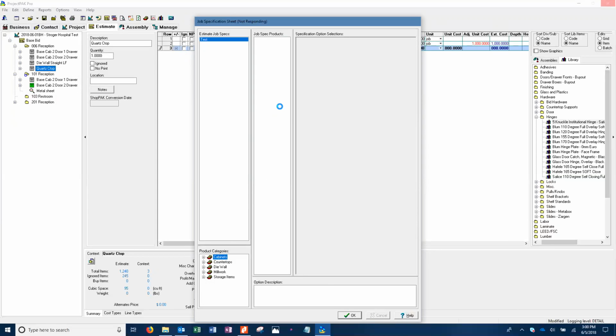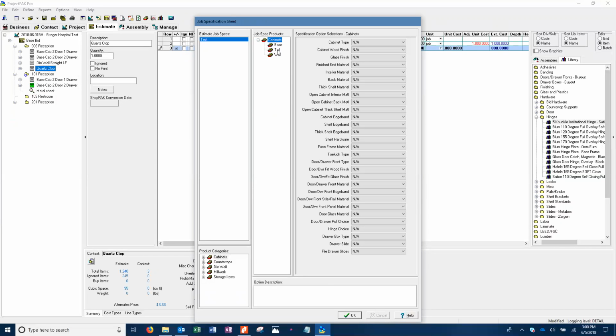So it's going to open up for us in a minute. Go ahead and click on where it says cabinets. Now the neat part about it is that you have wall, tall, and base cabinets. So let's say Susie Homemaker says to you, I want my base cabinets to be painted and I want all my wall and talls to be stained. Well, you can actually do that just by clicking on base and making them all one thing, and then clicking on tall and making them the thing you want and wall the thing you want.